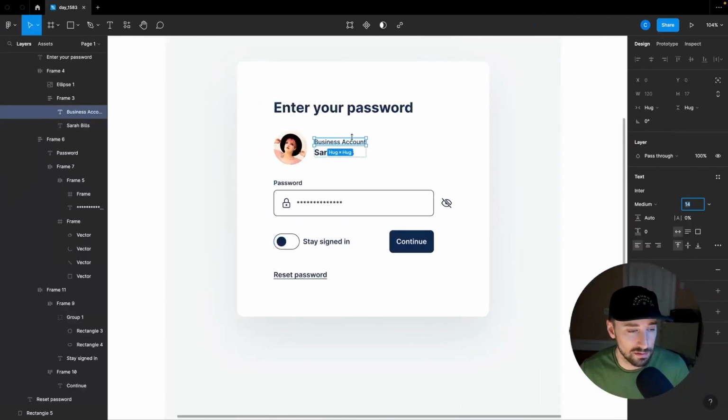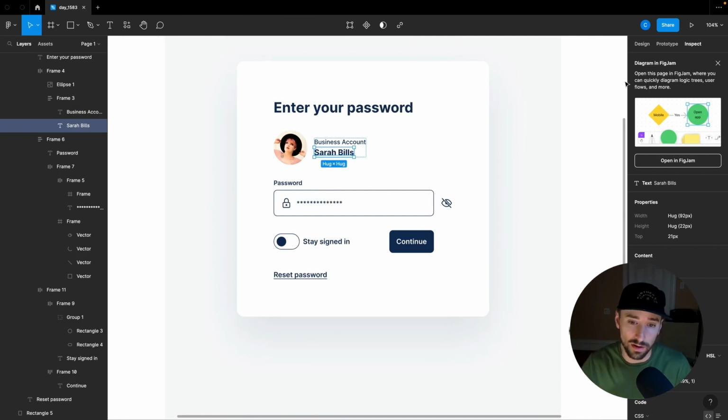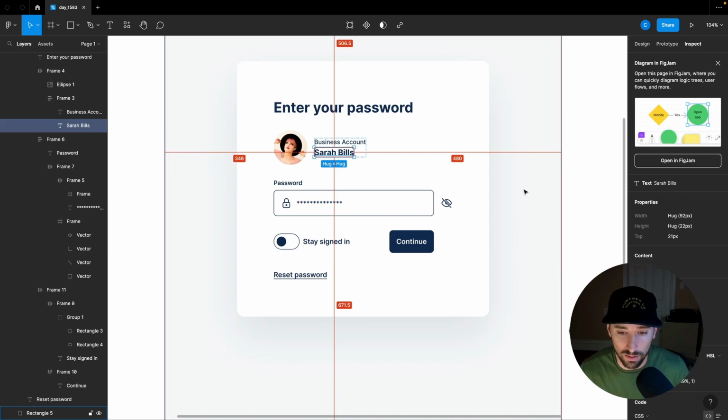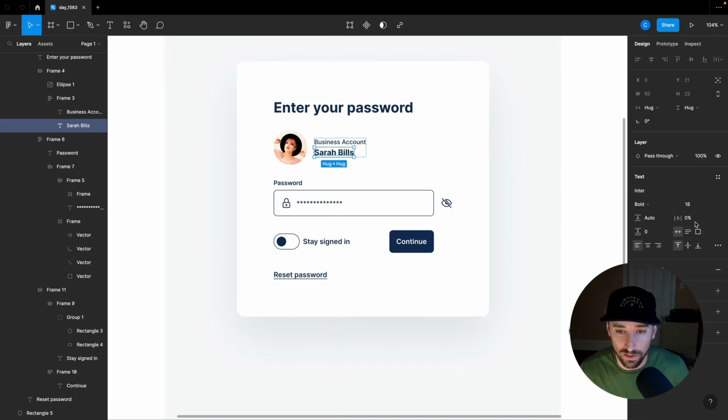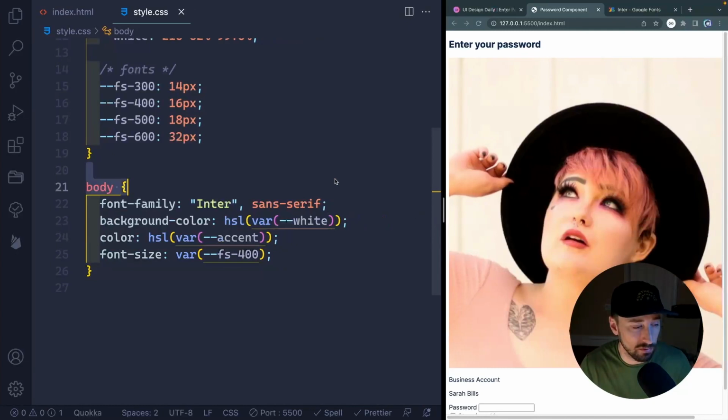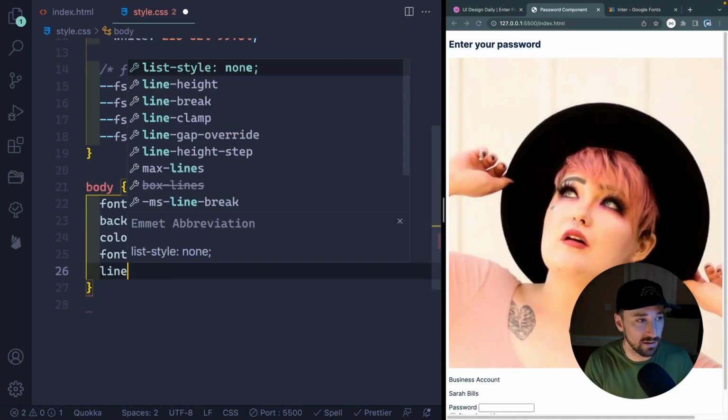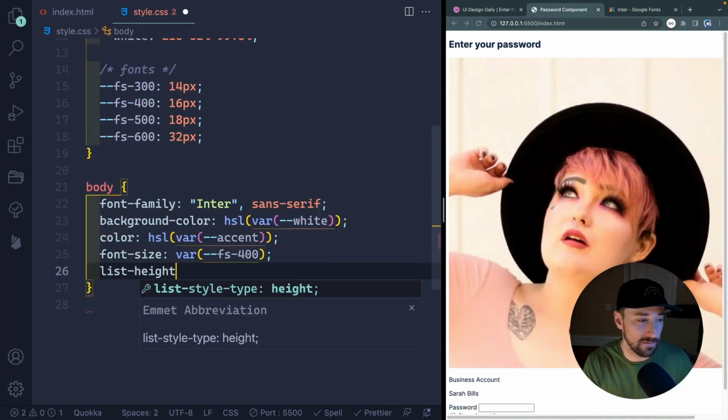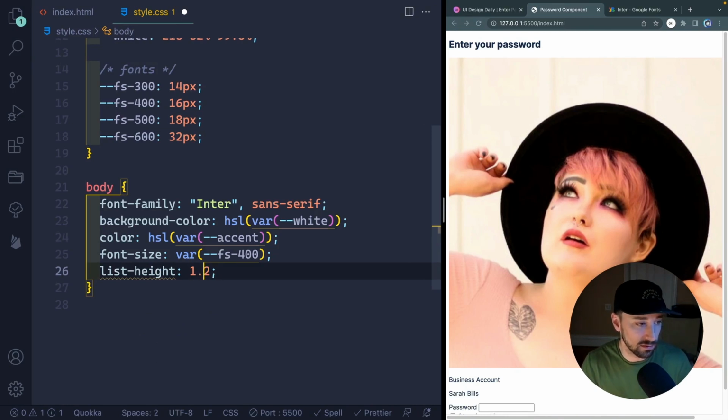I probably should pay attention to line height as well. So these are all set to auto, which I'm not totally sure how that translates between an H1 or H2 or that kind of thing. So it looks like 18, line height gets to 21. So let's try this. 18 times 1 point, maybe 2. Yeah, 21.6. So I think maybe it's just 1.2 for everything. So we'll say line height will be 1.2. Not list height, line height. All right, there we go.